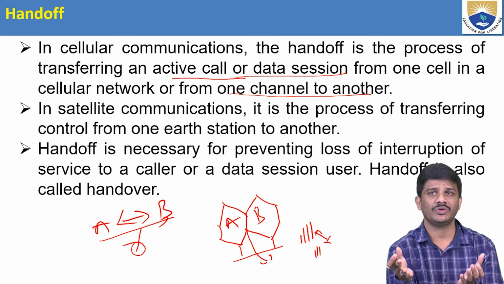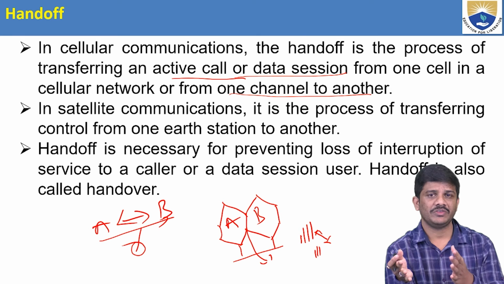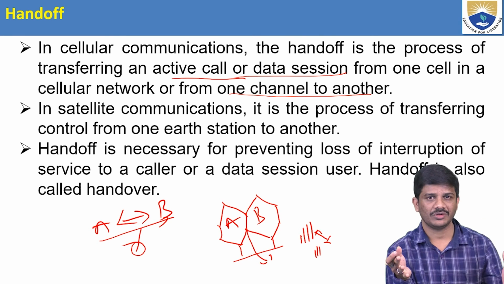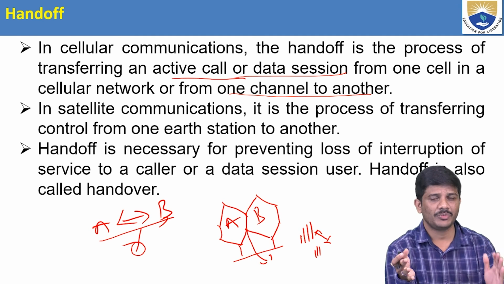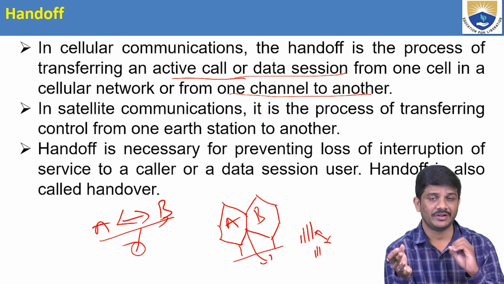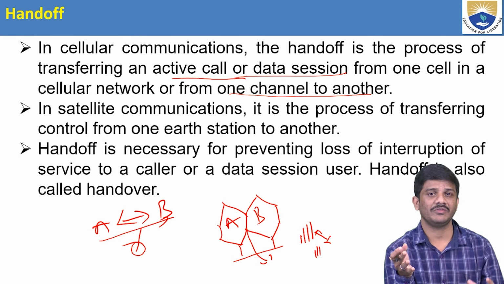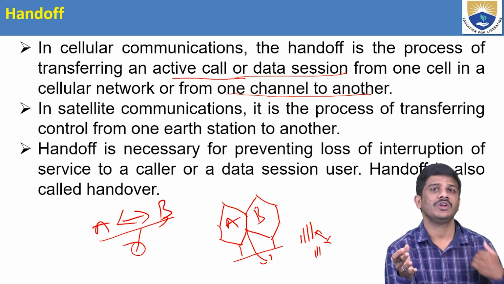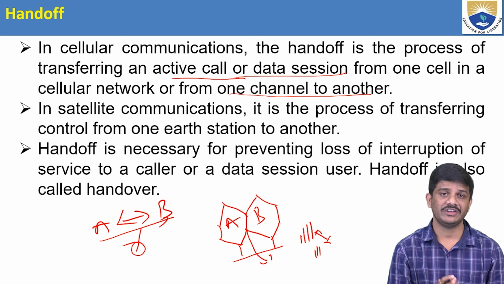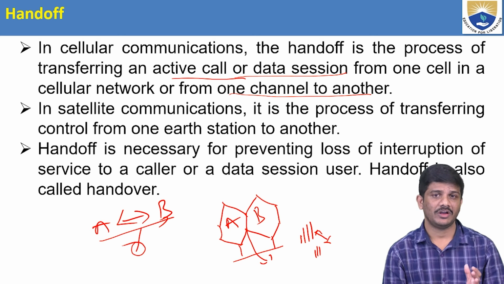In real time also you can observe this. When you are traveling through a hill station or forest, the signal automatically drops. For example, if there are 5 signal points, when it reaches the boundary, the signal will drop to 1 or 2 points. But with handover technology, there is no call dropping and no signal dropping. We can maintain the same signal from one cell to another cell, from area A to area B, with the same call connectivity. There is no distortion or disturbance in the handoff procedure.